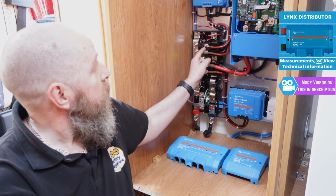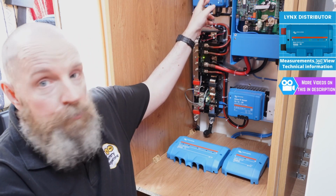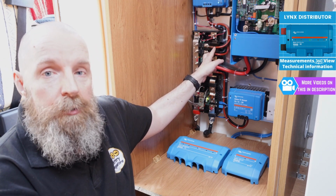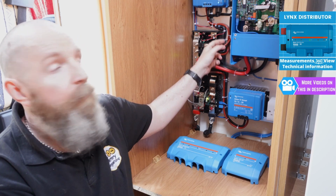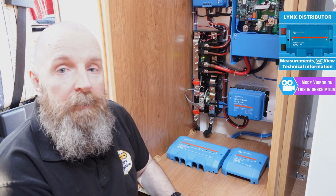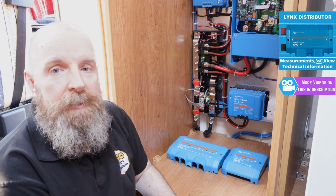Paul didn't mention anything about individual fusing, so we'll cover that first. So the first 2 connections are for the solar controllers. Each solar controller has its own individual 60 amp mega fuse. The reason why it's 60 amp is that the solar controllers are never going to give out more than their rated current. So 60 amp is the next protection size up.